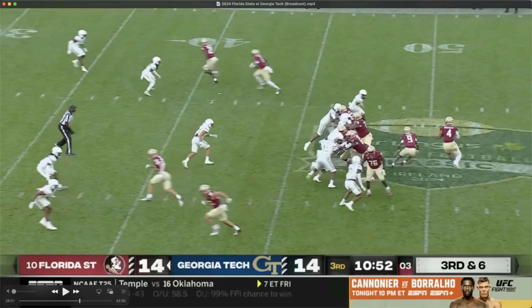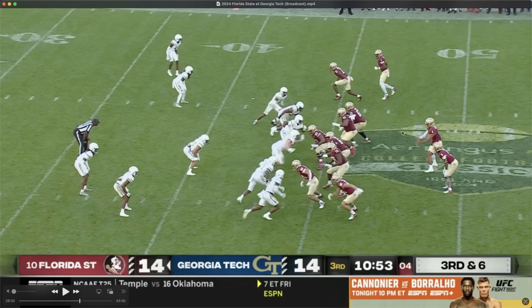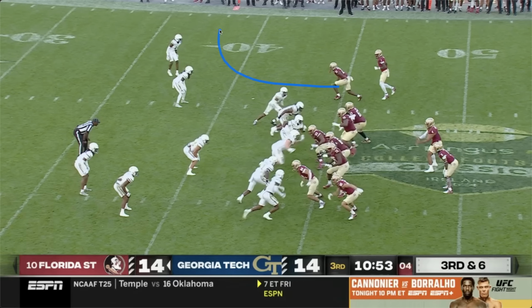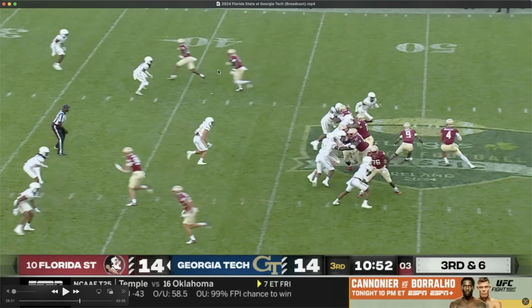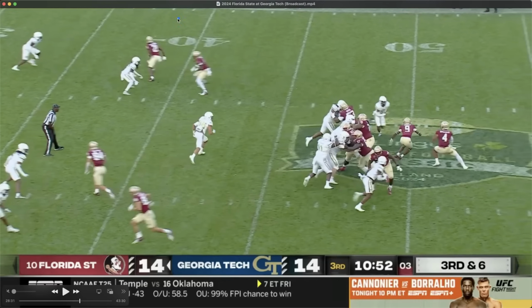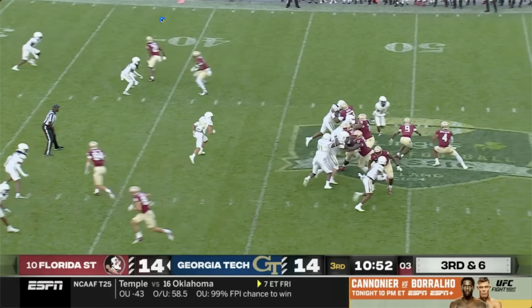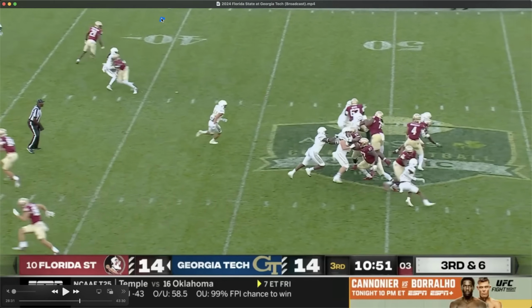So the real issue here, 2 things to me. You have the back should be over here so that he can handle anything from this side more easily. So he's going to be able to come from here to here. And secondly, the footwork should be 1, 2, 3 out right away, because you know your first read is here. And if he jumps it, then you airmail it intentionally. But if he plays it like he does here, right now, you know you've got this. Get that out. That ball should be out now. Throw it right now and throw it to right there. And that's a completion and a first down. But instead, I don't know what he's waiting on.